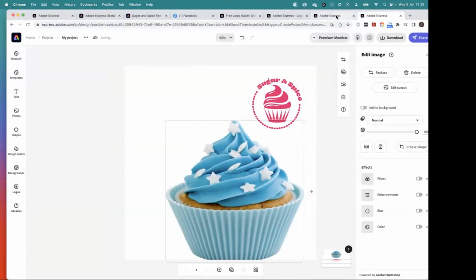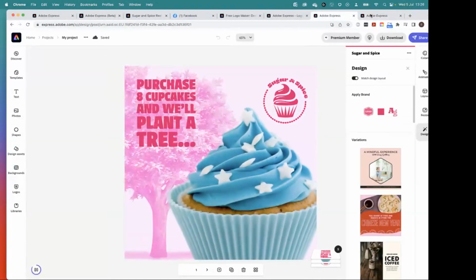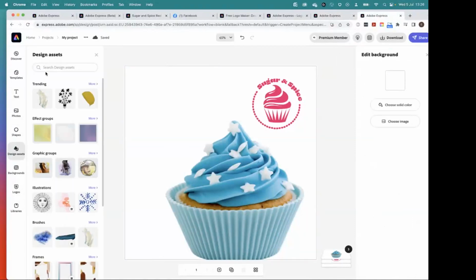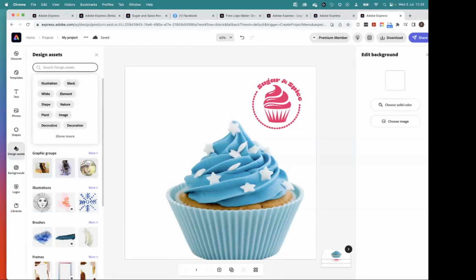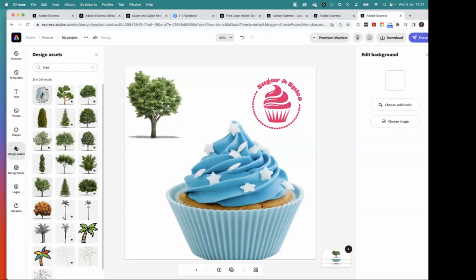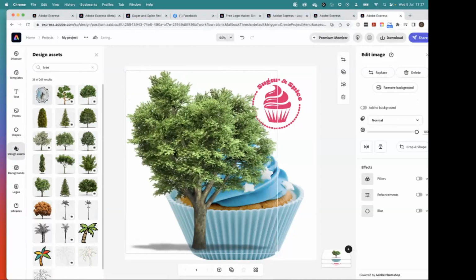Now, the next thing I wanted to do is, if you see here, I've got my tree, and let's add a little tree. So again, I'm going to go into design assets, which is a really handy place to find images, graphics, backgrounds. In the new version of Express, you've got shapes, design assets, and backgrounds all put together under elements. In the current version of Express, you've got them as separate items. So do feel free to have a play around with looking through all the shapes, design assets, and backgrounds to find what you need. There's hundreds of preloaded images and content, and it's just a matter of playing around to get the effect that you need.